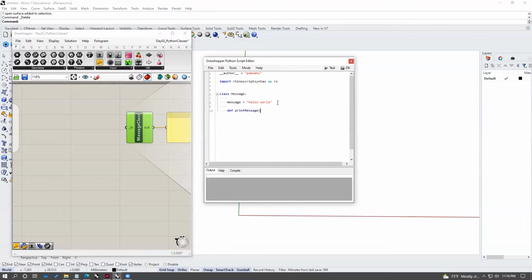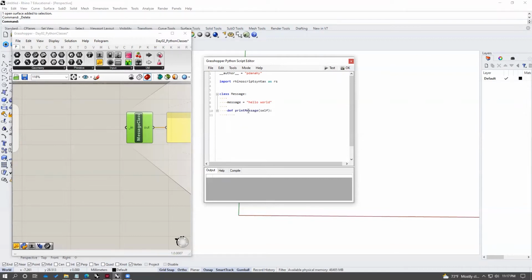So each of the functions inside of a class need to know that they're inside of a class and passing the data from the class into each of the functions. So we need to write self and then comma, and then any input parameters here in this print message, which for now, we don't need any, so we can close the parentheses, hit colon, and enter.